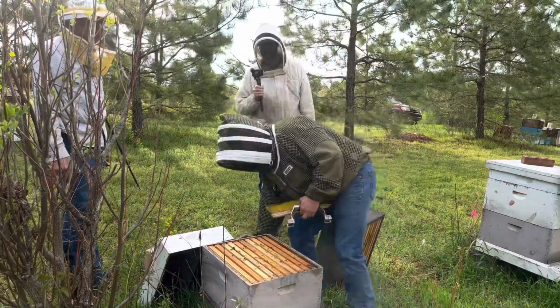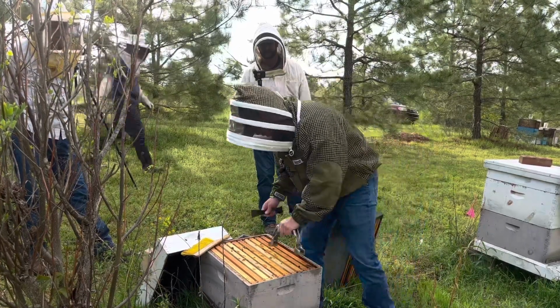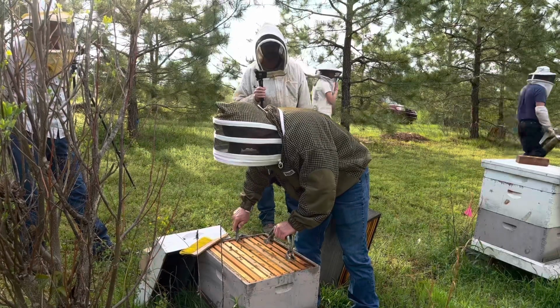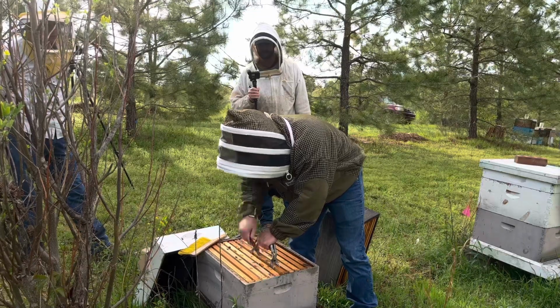So we're just pulling brood frames and we label them with the hive number, so we know who scores what. And so we're just digging through and pulling brood frames, and then we'll take it inside.